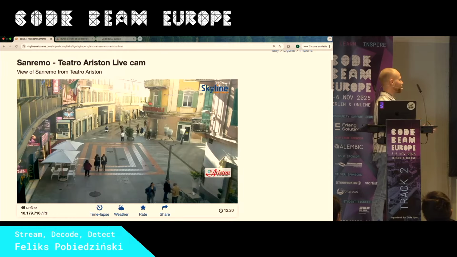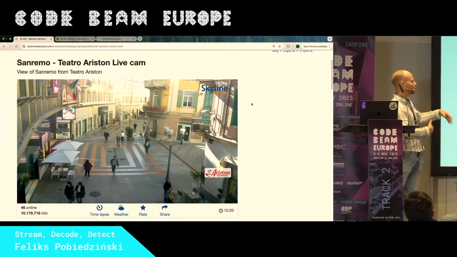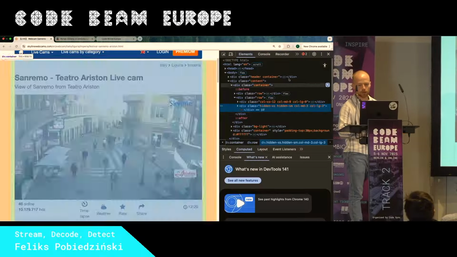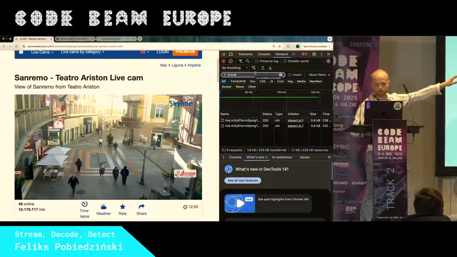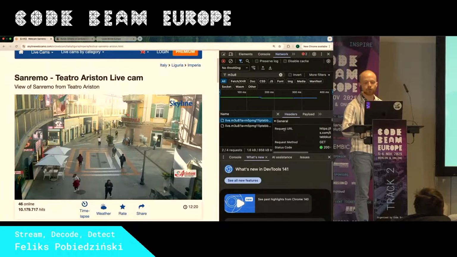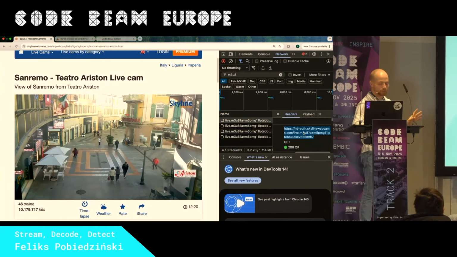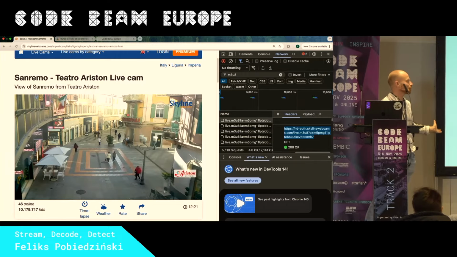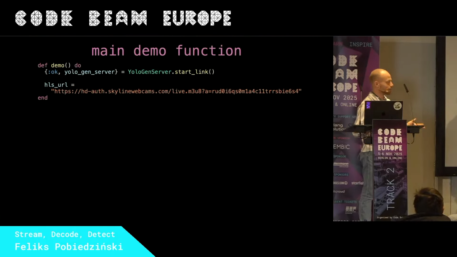And it's going live, and I can show you the trick how to get the HLS playlist address from this kind of websites. To do it, you have to inspect the website, go to the network tab, and add an M3U8 filter here. Because M3U8 is the extension of the HLS playlist. And the last thing I have to do is just to copy the address of the playlist. This trick doesn't always work, but usually it does. So once we know the address of the HLS playlist, we can go further.